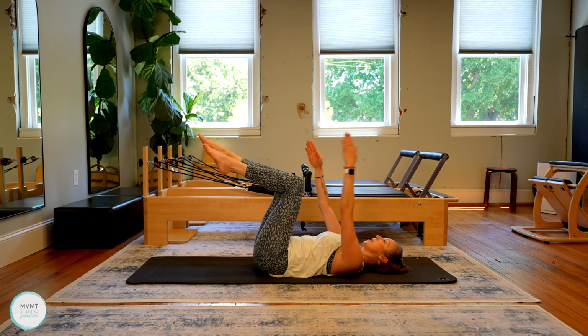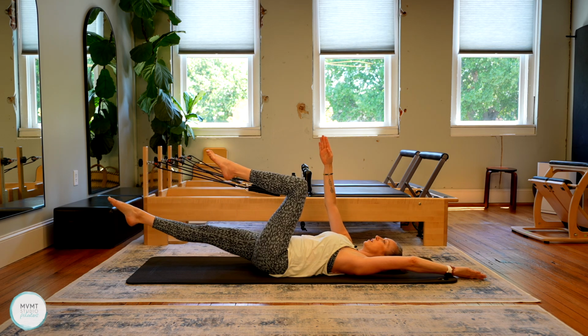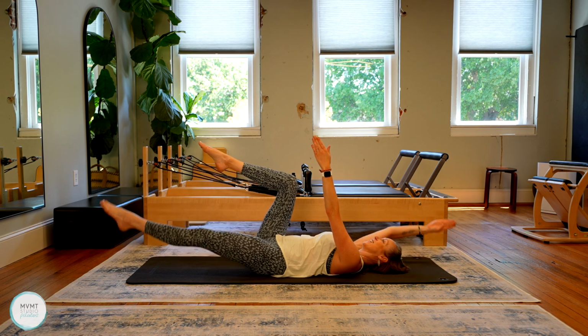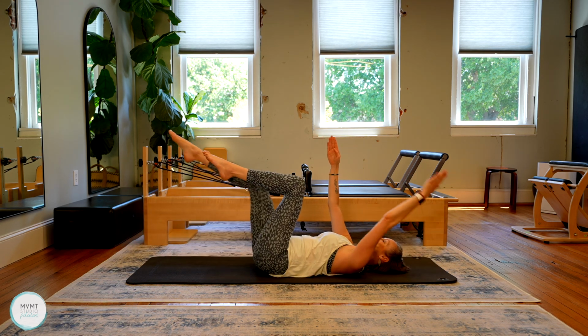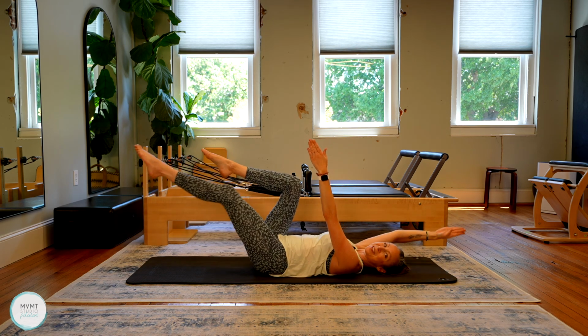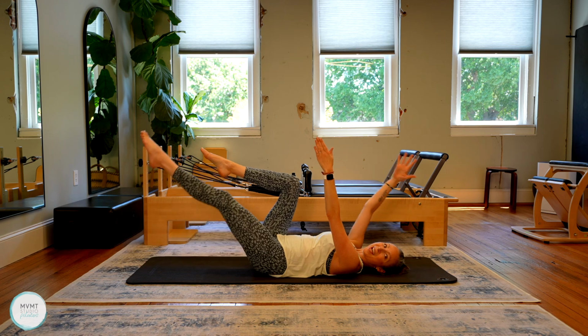Good. So keep alternating. Really reach. Good. Center. Extend, reach. And center. Let's do one more each side. Last one, reach. Good, and center.